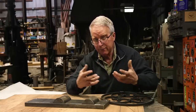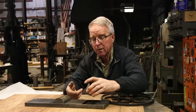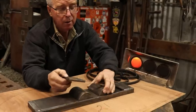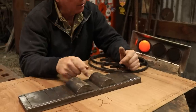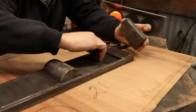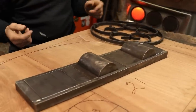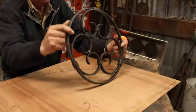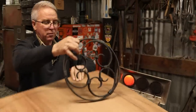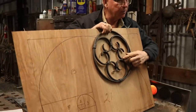But the collaring anvil is very similar to this bending jig that I made for my fly press. Andy Doner had one of these in his shop, and I thought, what a brilliant way to be able to get different radiuses bent under your fly press. Collaring anvil, same thing. Let's put this up so you can see it. How else are you going to make collars this perfect?